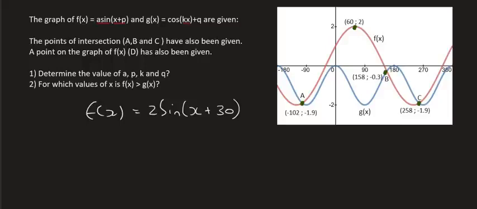Now we can move on to the cos graph, which is the blue one. You can choose whichever parameter you want to do first, because remember, each parameter can be solved separately, which is nice. You don't need to know the one before you get the other. So let's try to find k first.